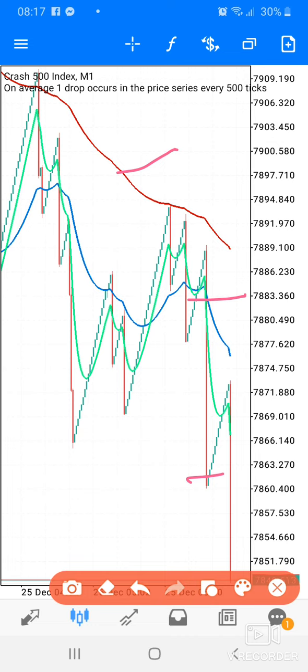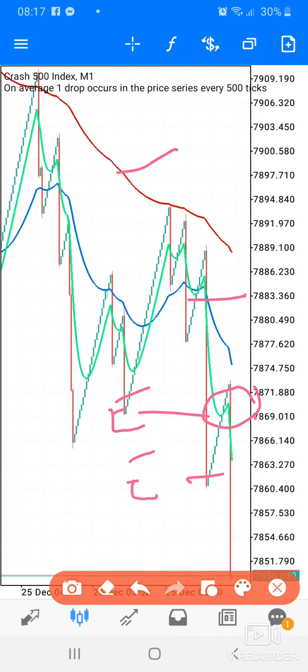In most cases, I normally wait for the 10 exponential here, so that's where I will enter. I can enter here immediately, maybe 2 spikes, then I exit, then I wait for the 10 exponential. Whenever the price is closer to the 10 exponential, I will enter. So I would have entered here and wait for 2 candles. If there's no spike, I'll exit, then wait for the 10 exponential. Then as you can see, immediately there was a big spike.